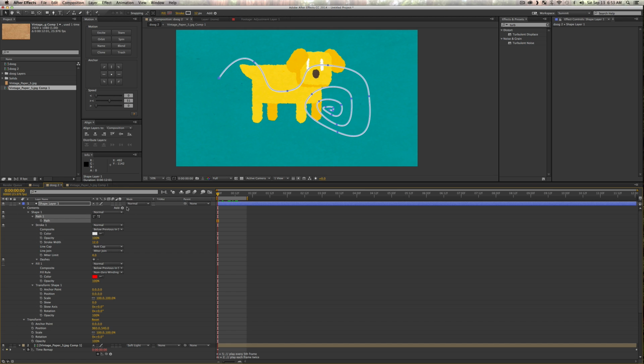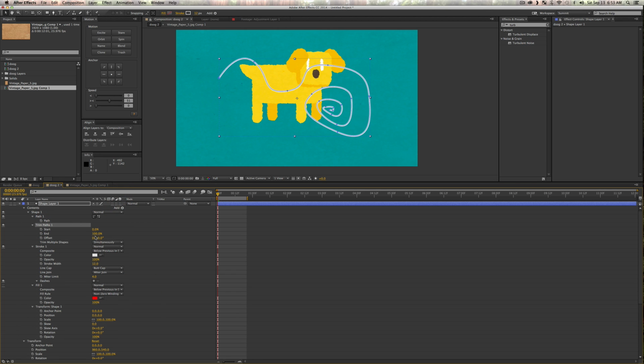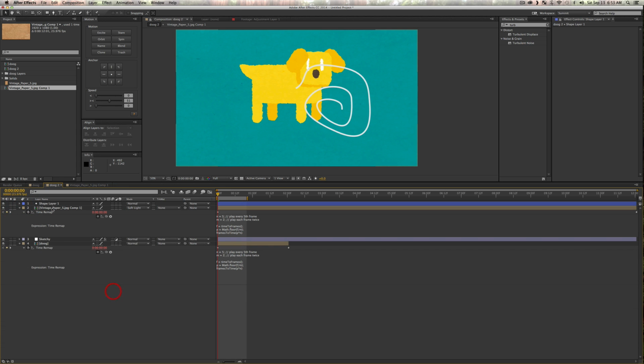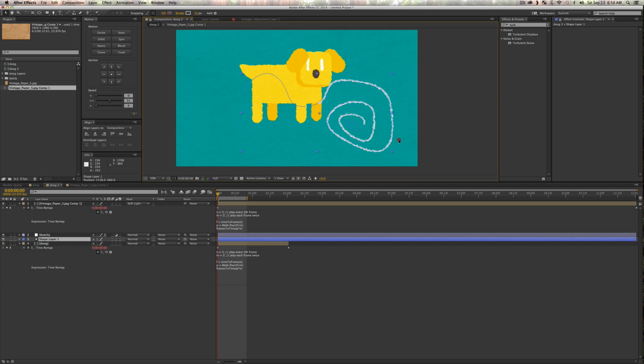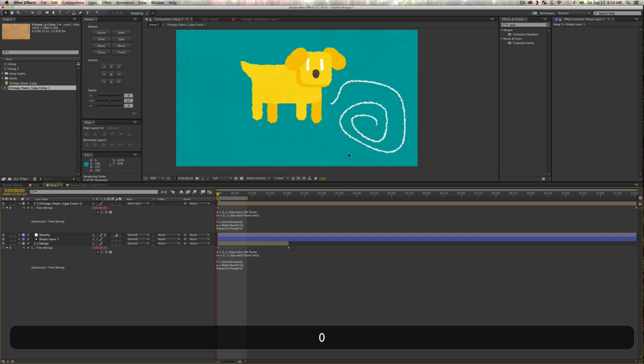And then from there we can go to Add and just click Trim Paths, and toggle down this option and maybe turn down our endpoint, and then you just animate your offset so you get this nice little circly thing flying through the scene. And so with this effect, all you'd have to do is drop it underneath your sketchy adjustment layer and also stylize it so it's nice and sketchy. So there it is. That is the sketchy style animation inside After Effects.